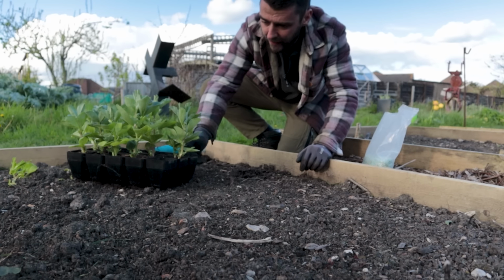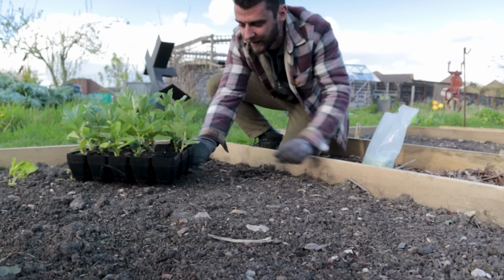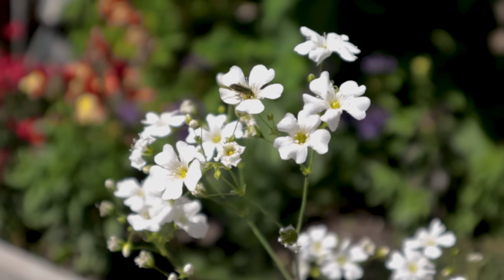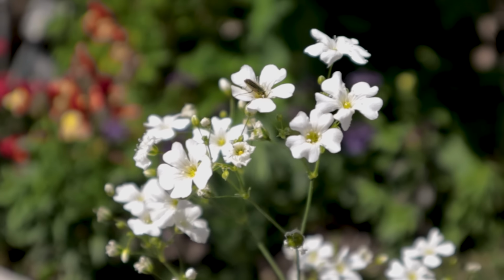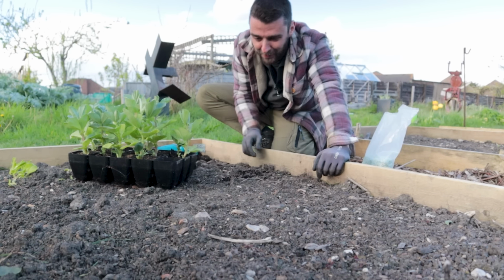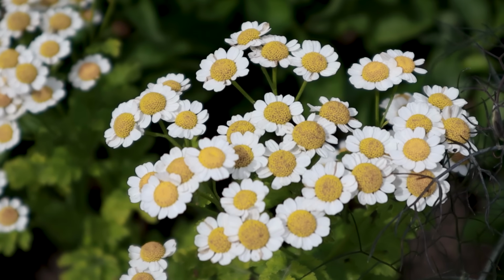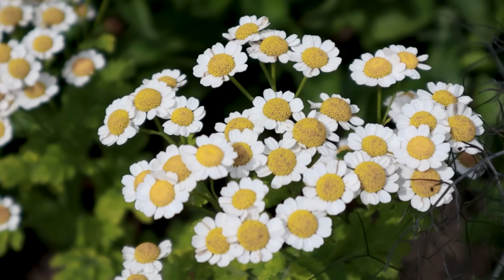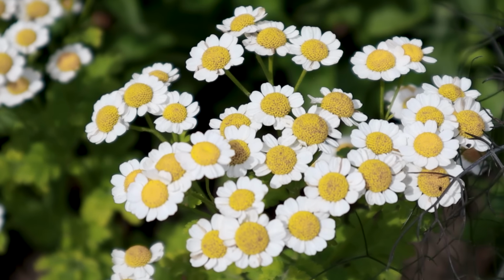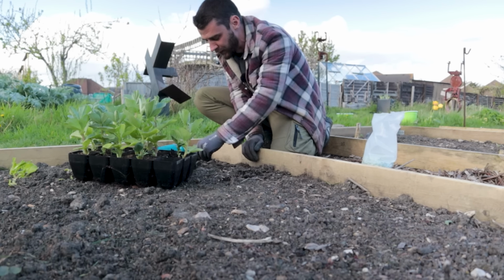With the beds this year, I'm doing what I normally do, which is just leaving a little bit around the outside for flowers. I've done a lot more flowers this year and I don't really have any big plans for exactly where they're going to go. So I just leave a few little spots in the borders so that when I've got the flowers germinated and ready to go out, there's a few little gaps for them. And I am with these broad beans. I generally think my soil isn't super rich, so I'm just putting a little bit of feed in the hole.